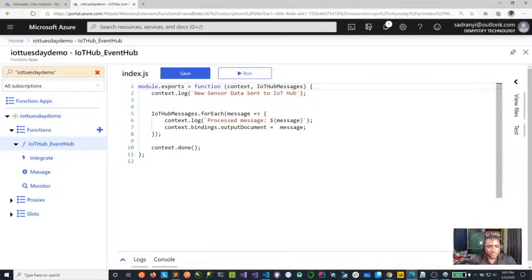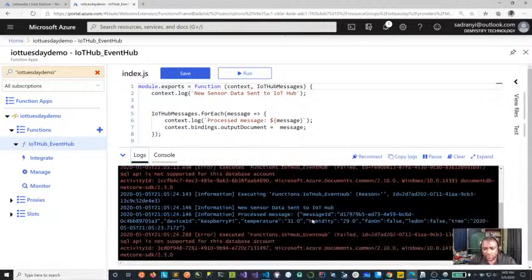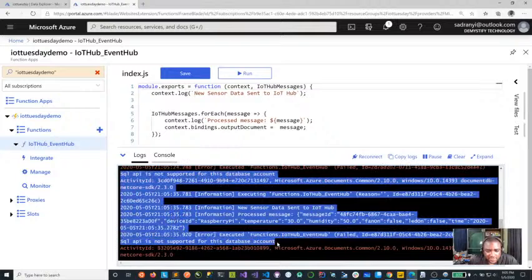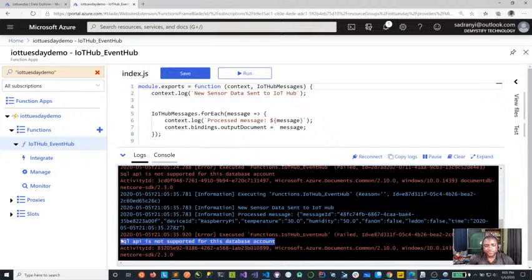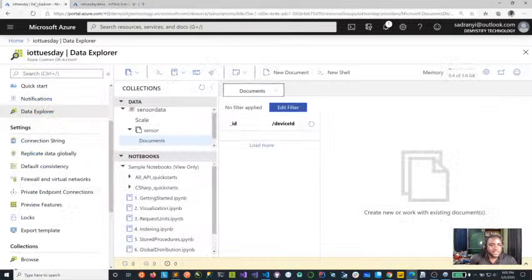Okay, so I'm putting this in message and as the output document. Let's look. Saying that the SQL API is not supported for this database account, not supported for this. So let's go see if we can fix this up.